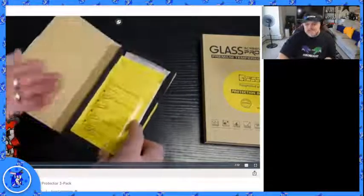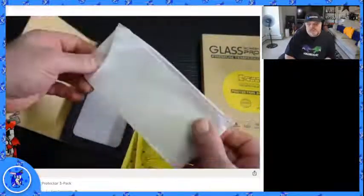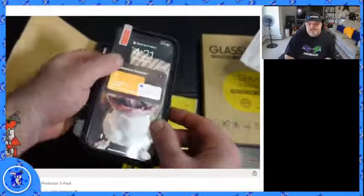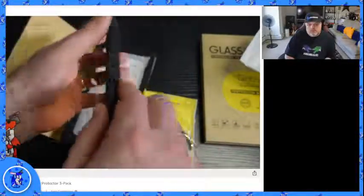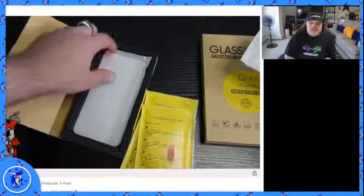So I like that this screen protector is a whole kit. It comes with three separate screens with three separate packs that have the protector, the cleaner, and everything you need to go with your phone. The screen protector itself comes with the little plastic to help protect it. And you basically line it up properly with your phone. You would pull off the little protective screen. Make sure that it's lined up perfectly with the notch at the top of your phone. They even give you a little holder for it, which guides you. They also give you an aligner.